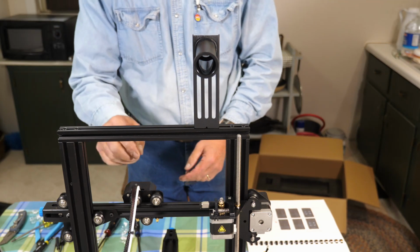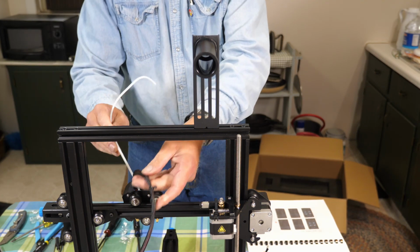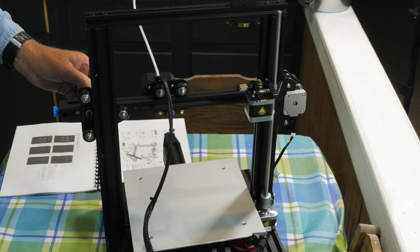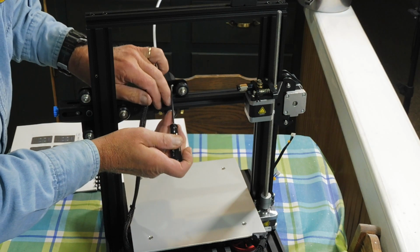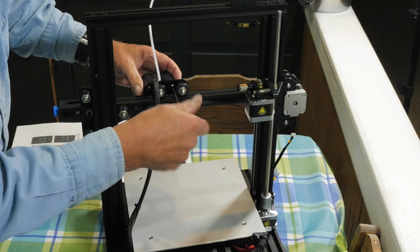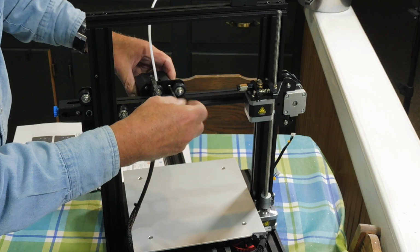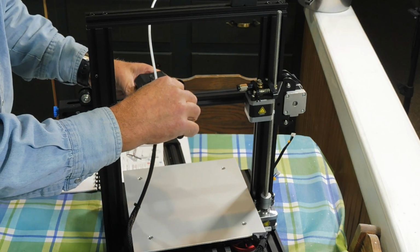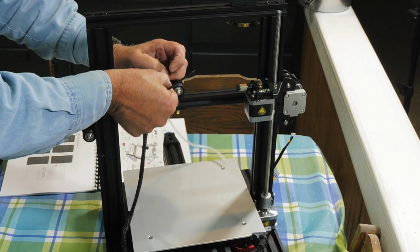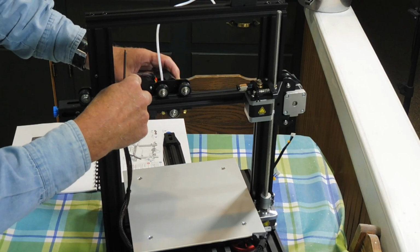Now, before I go any farther, I'm going to be changing this tube that came with it to the Capricorn tube. To do that, I'm going to have to take this fan cover off. So there's a single screw at the back to remove that. Find the right tool here. Try not to lose a screw. Looks like it hinges off to the side then.